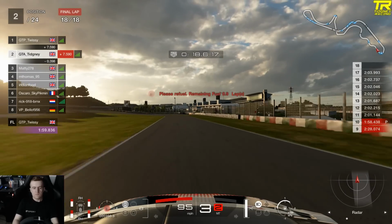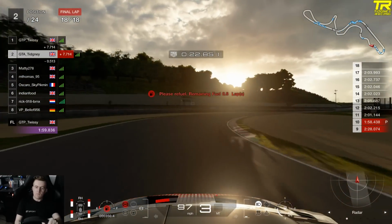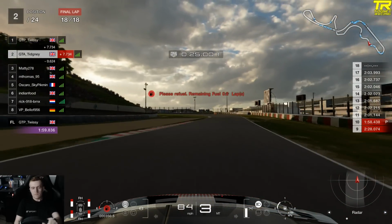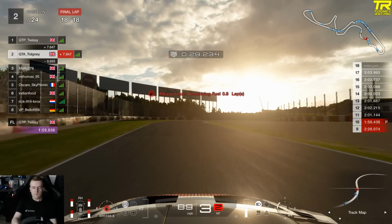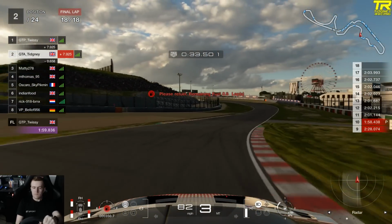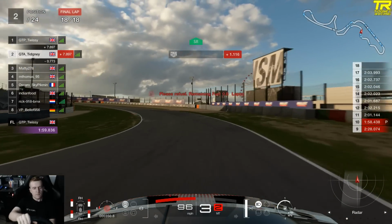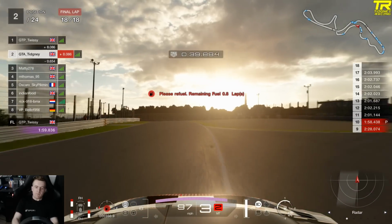Two positions, one corner. Hello. Second position. How about that for a move? I knew what was going to happen. I could sort of sense it. And as I say, I like to use people's weaknesses to my advantage. So I knew Indian Food would go for a move at some point on that lap. It was no question. He just went for it in the nice place at the chicane, which meant Matty could come back at him. And I knew we'd try and keep it with a sort of late braking. So it was just perfect.